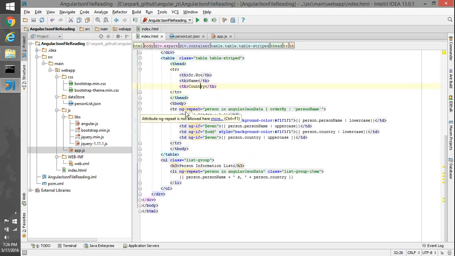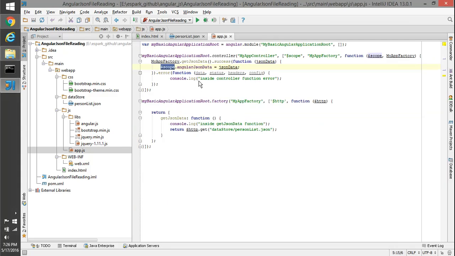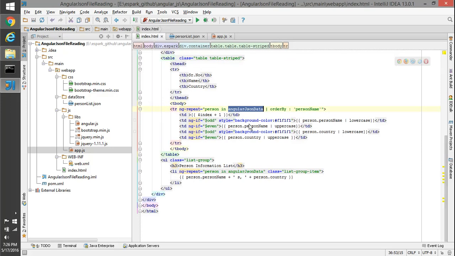Then in the table data we have used ng-repeat: person in angularJSONData, because in app.js we have defined the model object angularJSONData. This contains a list of person information. ng-repeat will put the person data one by one into the person object, and we have said order by person name.